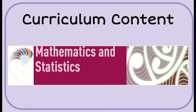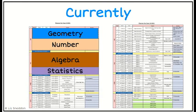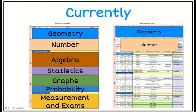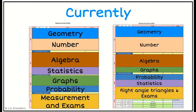Starting with curriculum content — what is actually being assessed and what is the knowledge level? Currently we teach in blocks: year 9 covers geometry, number, algebra, stats, graphs, probability and measurement with end-of-topic tests, all very siloed. Year 10 similarly has geometry, number, algebra, graphs, probability, stats, right-angle triangles and an end-of-year exam. This may not be the best fit to help prepare students for new numeracy, because we need to integrate these ideas across all the strands.